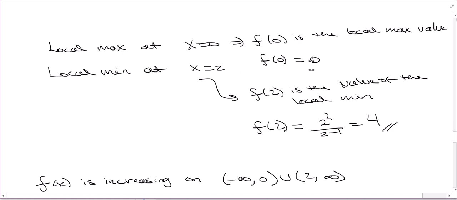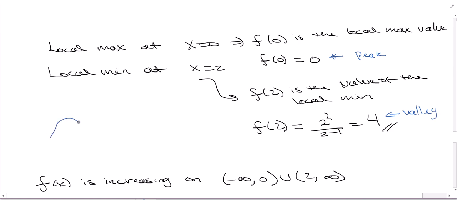And so you might be thinking, but 0 is smaller than 4. How is that a max and how is this a min? Remember, this is an absolute max. Absolute means we're looking at the largest and smallest y values, but local max and local min just refer to the peaks and valleys. So essentially, at 0, 0 we have a local max, so this is a peak in the graph. And when y is 4, so at 2, 4, you have a local min, so this is a valley.